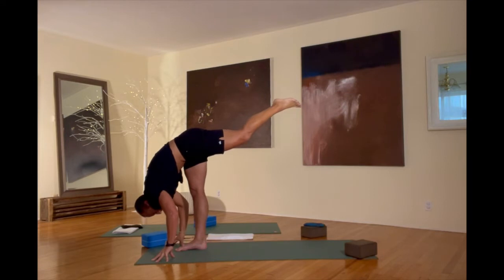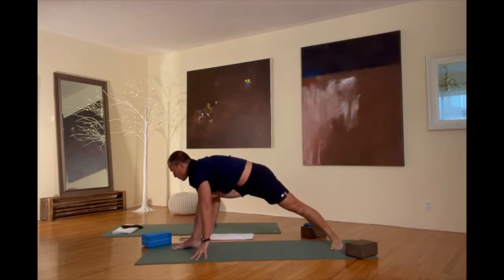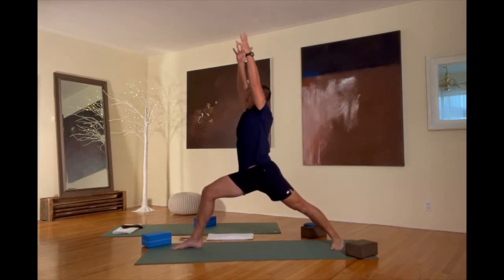Stepping it back into Warrior One. Step that right foot way back. Reach your arms up or hands on your hips. Warrior One here. Bend that left leg a lot.